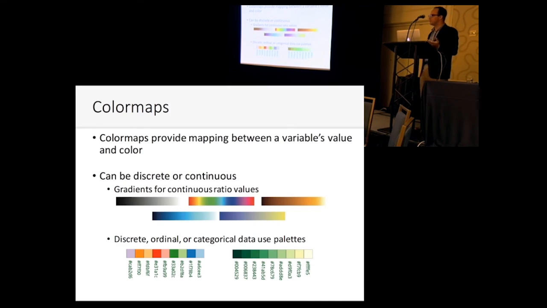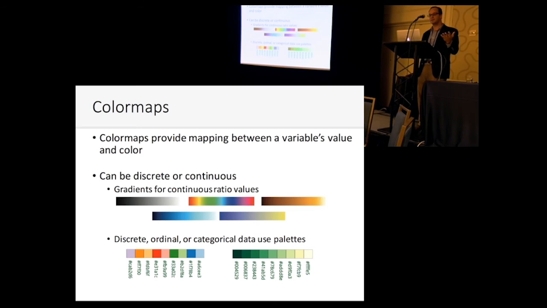So what we typically do in visualization is define a color map where we have a range of colors that we map from some range of values that we want to visualize into those range of colors. And those color maps can either be discrete or continuous. If we have continuous values, like a real number, we often use a gradient like you see at the top. If we have discrete values, then we can use a discrete color map, such as the one we see at the bottom. Or we can take a real value and actually discretize it and turn it into buckets, where we can use a discrete color map.